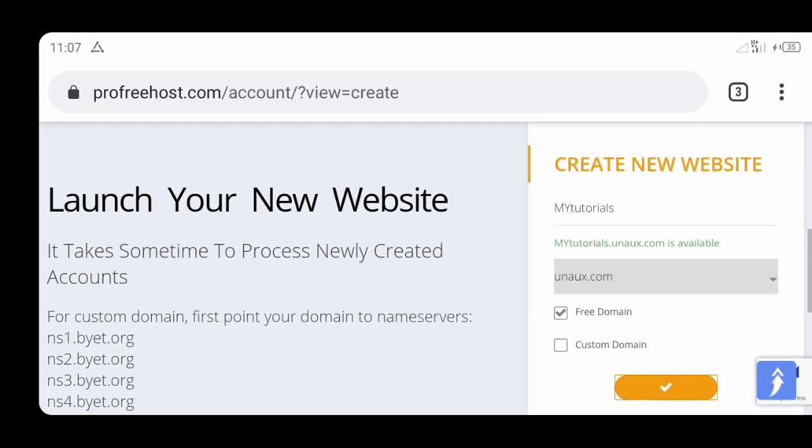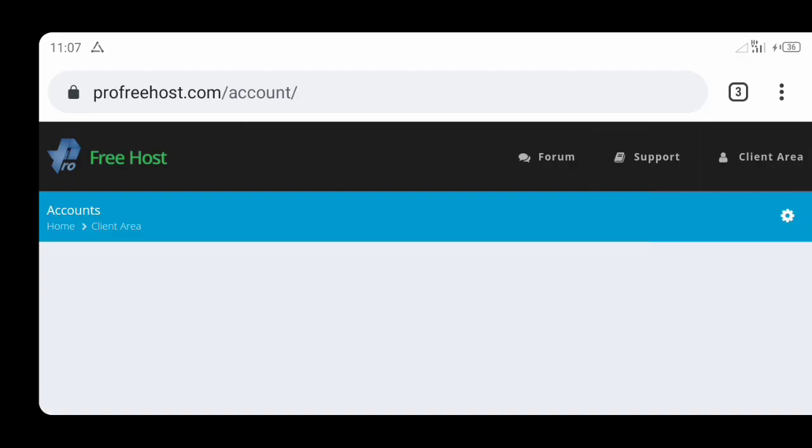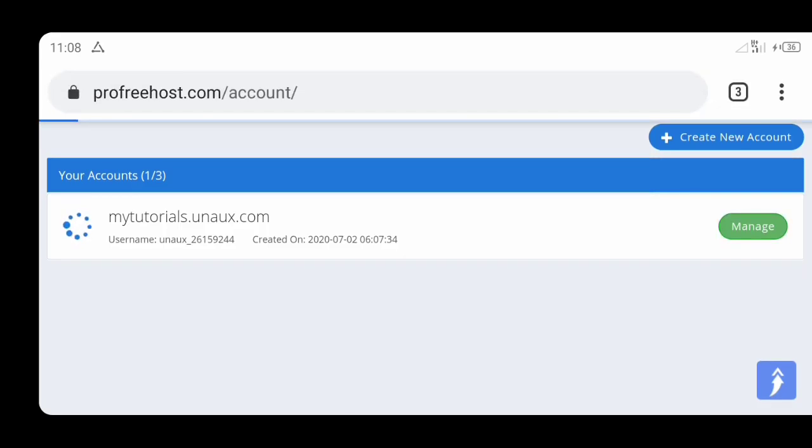So select anyone out of the two, then click the go. So after your account creation is complete, click on manage.